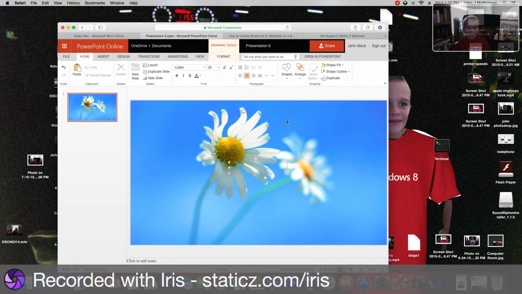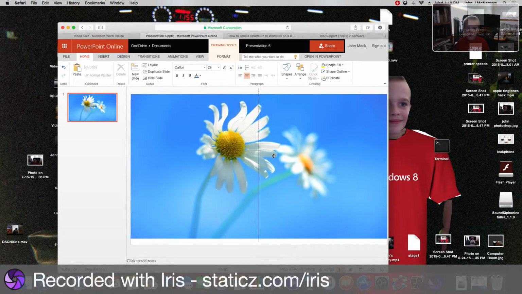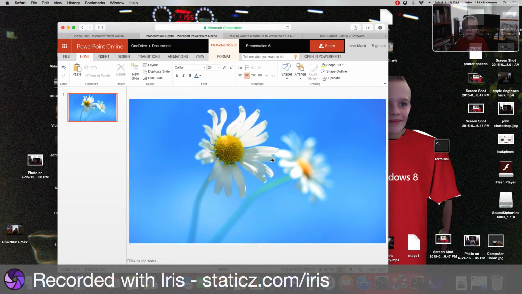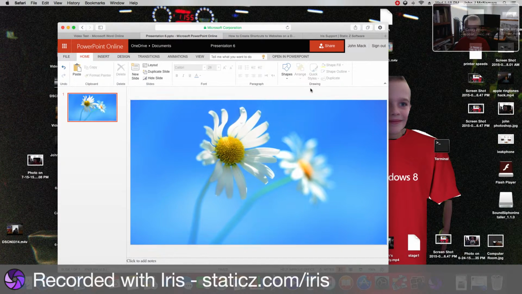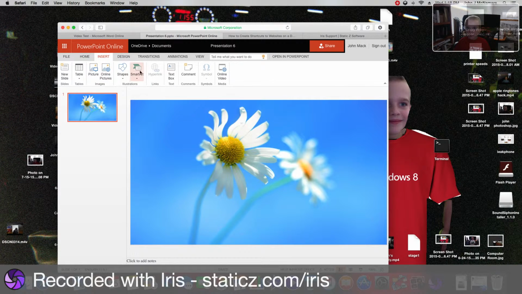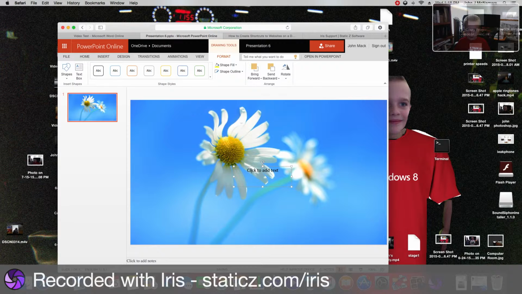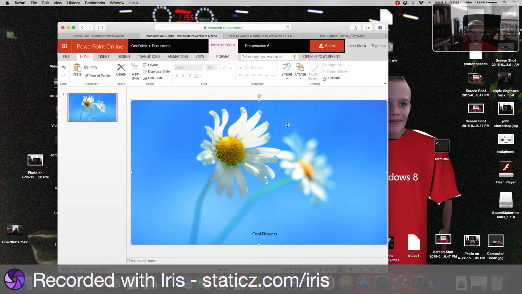Just move the text box, not the picture, silly. Just insert another text box. Let's put it at the bottom, say. I'm just going to say, cool flower. Just going to insert a caption on the picture. Just for fun.